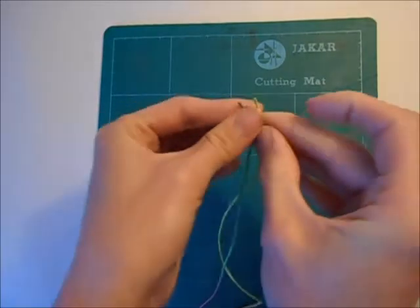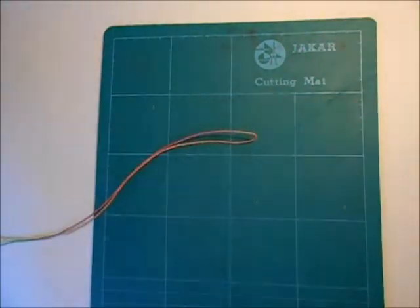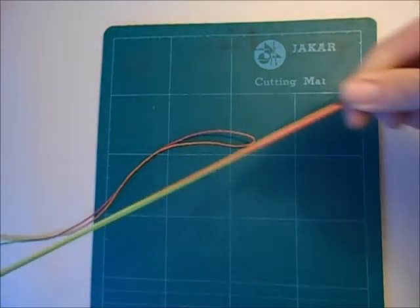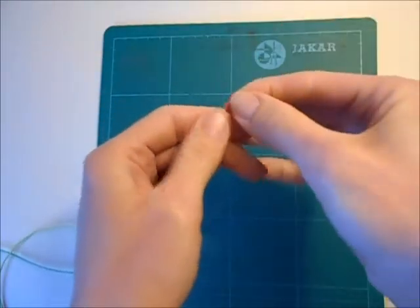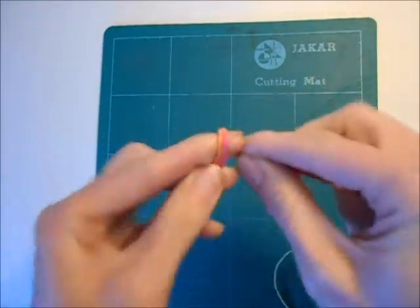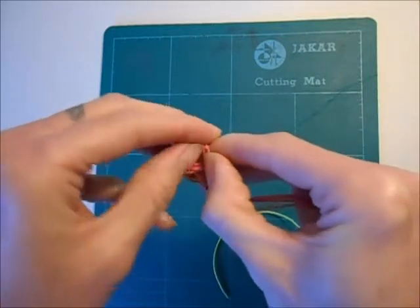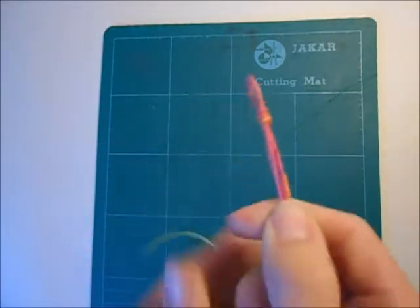So now what you want to do is get the ends and then find the centre of one cord, and then you want to do the same for the other cord. So once you have the centre of both, you're going to put both of these together like that. And then you just want to tie a simple knot to create your loop. So you'll end up with something that looks like that.